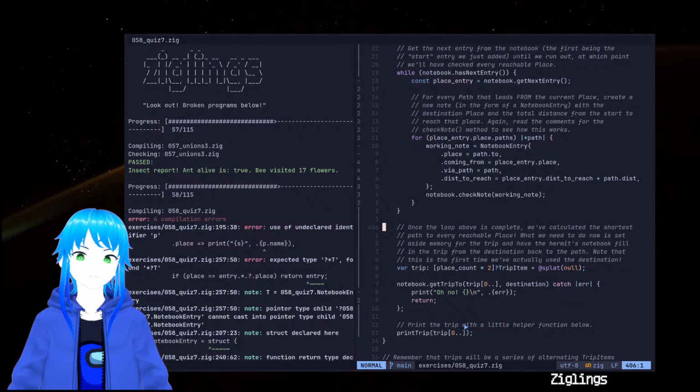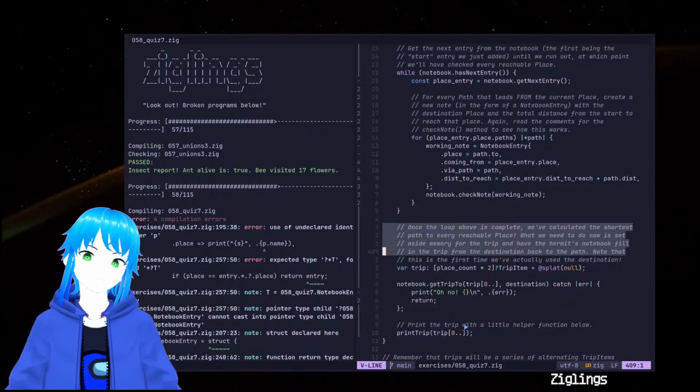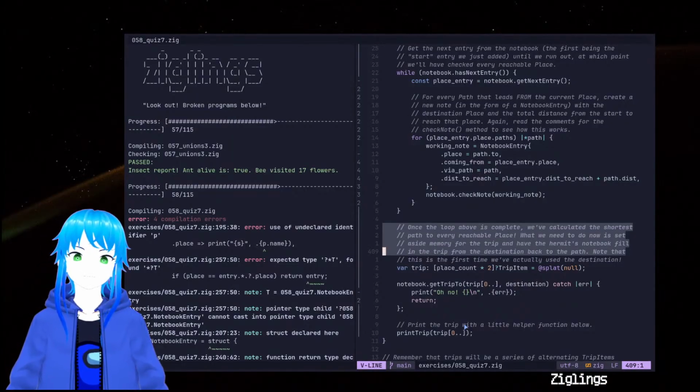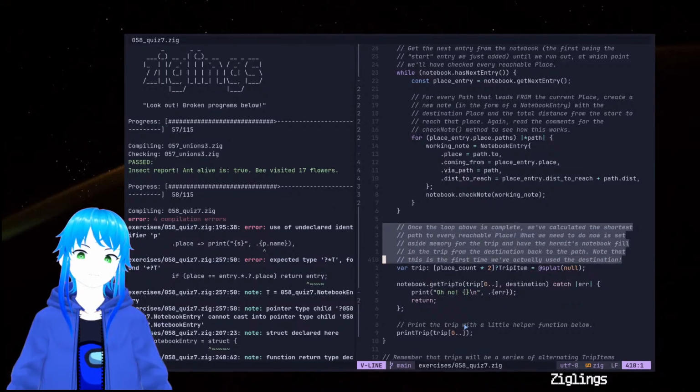Shortest path to every reachable place. Set aside memory for your trip. The hash map name. Fill in the trip from destination to the path. But this is the first time we actually use the destination.